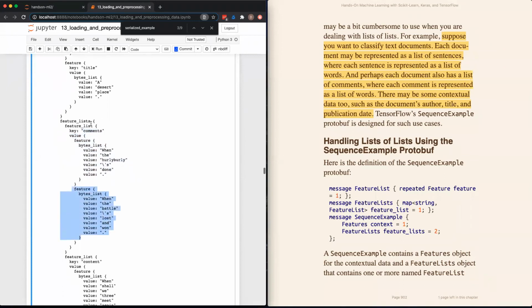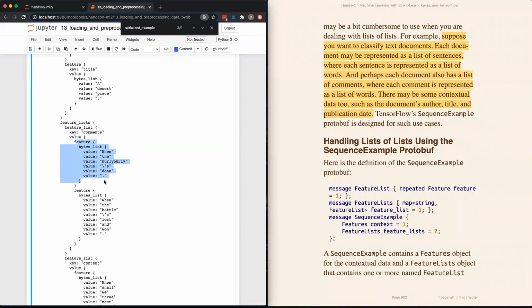And because it's a feature list, within the value you have a feature of this and a feature of this. That makes the key this and a value, and the whole of these things is wrapped around the value. So the key is one and all of them are values.